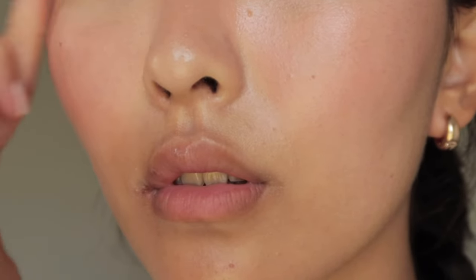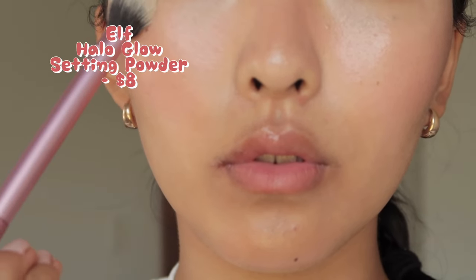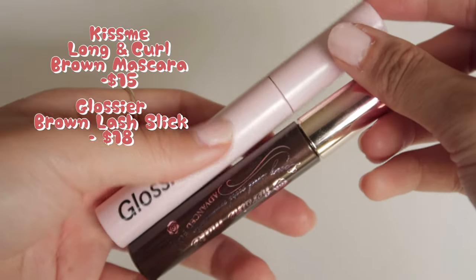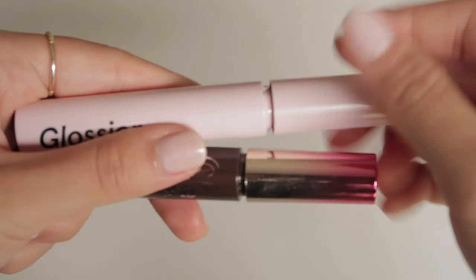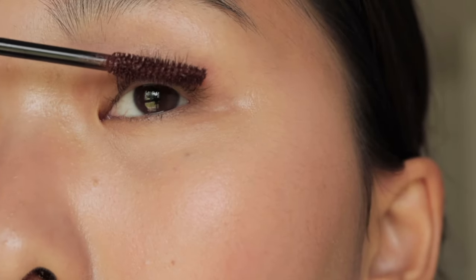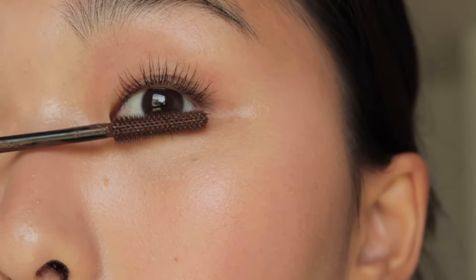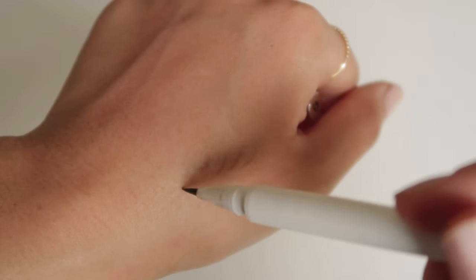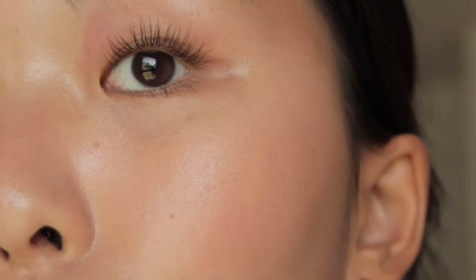So I use it whenever I want the most natural, almost a skincare kind of a glow. And I'm going to powder some places and set it by using the e.l.f. Halo Glow Setting Powder, but this is completely optional. Next, I'm going to use two separate brown mascaras to achieve very natural, yet long and clean lashes. I'll be using the Kiss Me Long and Curl Brown Mascara for my upper lashes, and then the Glossier Lash Slick in the shade Brown for my bottom lashes. Next, I'm going to use the Glossier Brow Flick as a very natural eyeliner. I use this in my everyday makeup as well — it just really naturally elongates and emphasizes your eyes.